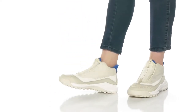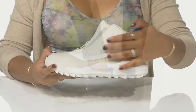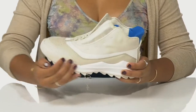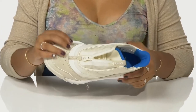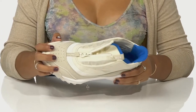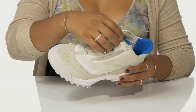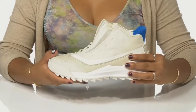Upgrade your sneaker collection with these sneakers by SOREL. You'll love this leather and textile upper that creates this super unique look, giving you lots of overlays for a very modern style. You'll find some perforations right by the rounded toe for that classic sneaker look and breathability, while finding a zipper closure with this mesh panel that conceals a very cool and securing classic lace-up closure.